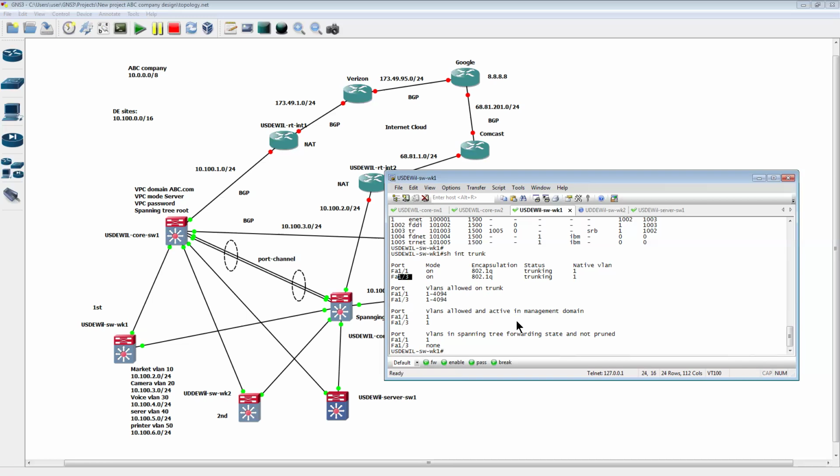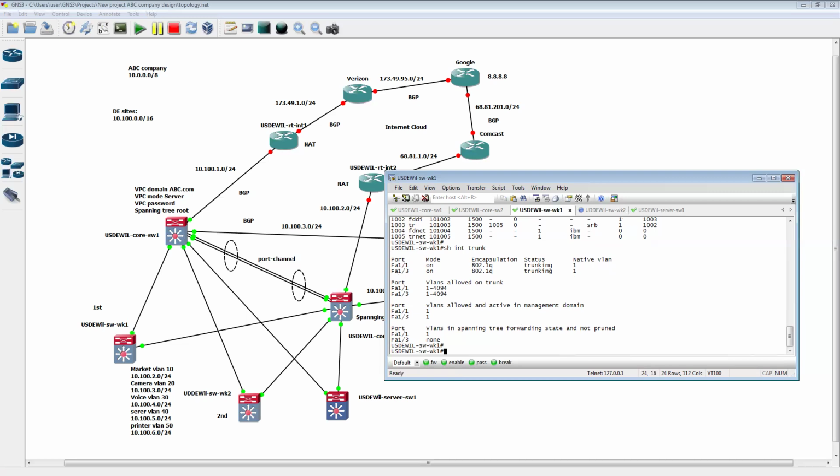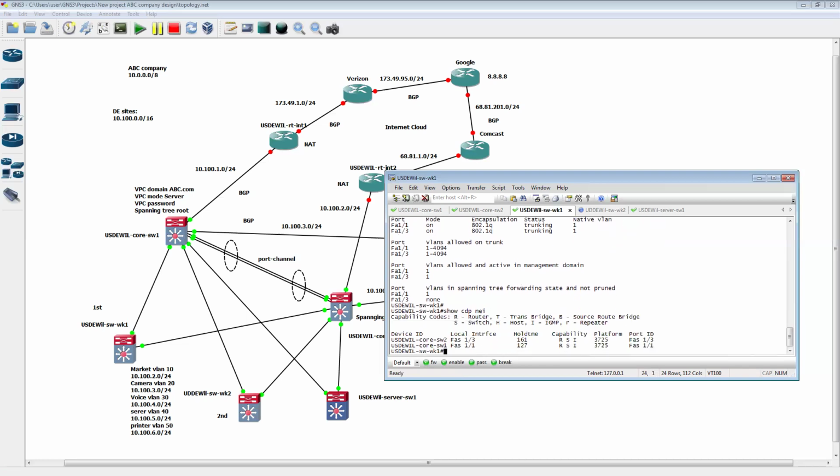Instead of walking into the switch room to find the port from the switch, what you can do here is show CDP neighbor. This command discovers your neighbor.